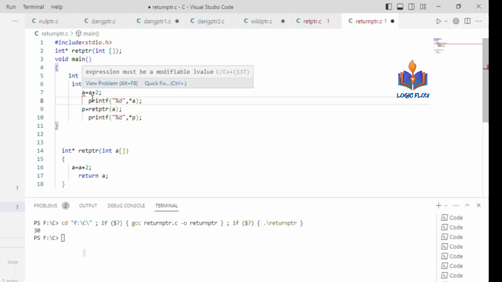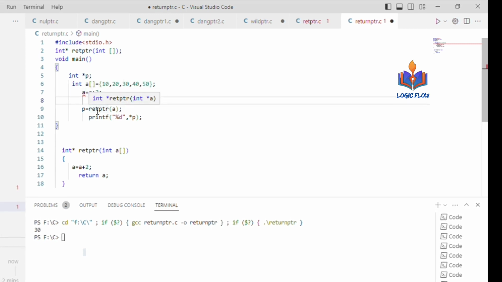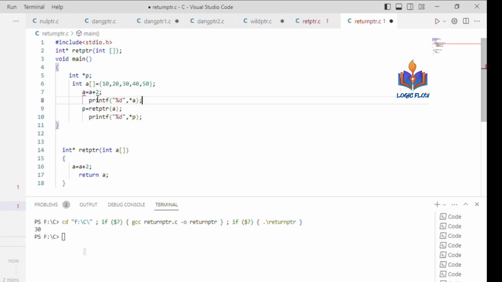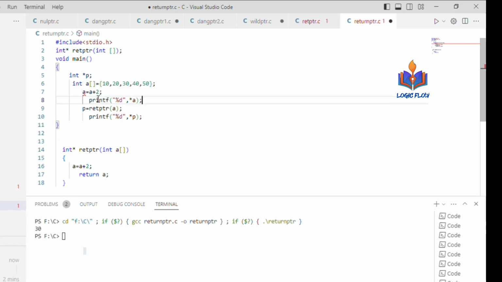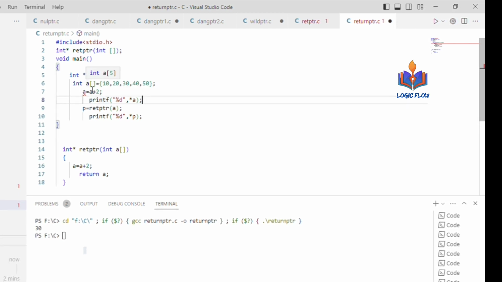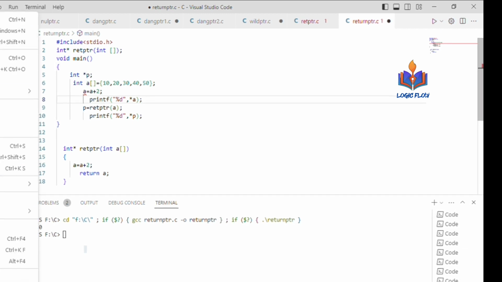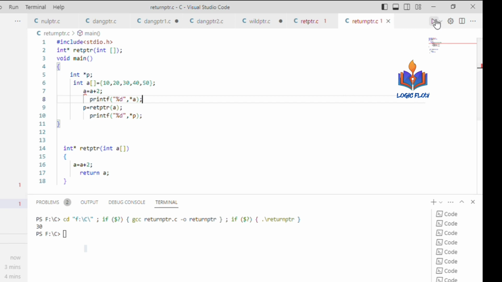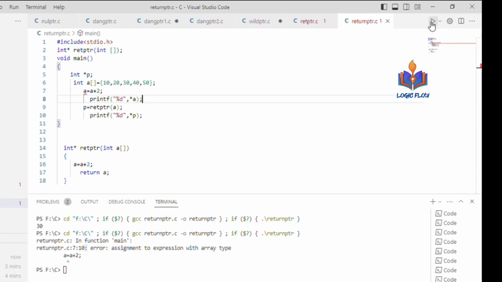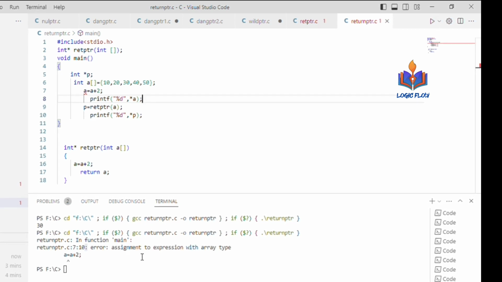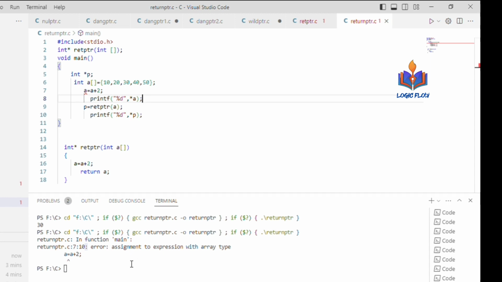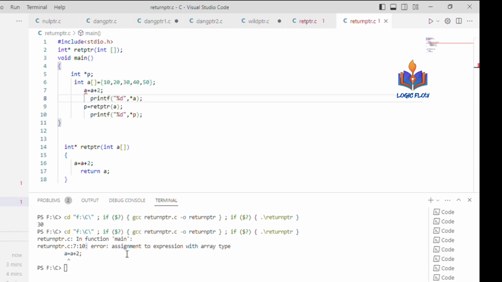So array name will give you the base address, and if you try to change that, you cannot do the arithmetic operation on this constant pointer. So you will get an error. So let us save this and we'll see what output we are going to get. Execute this. See, it is saying error. Assignment to expression with array type, a equal to a plus 2 is not allowed.